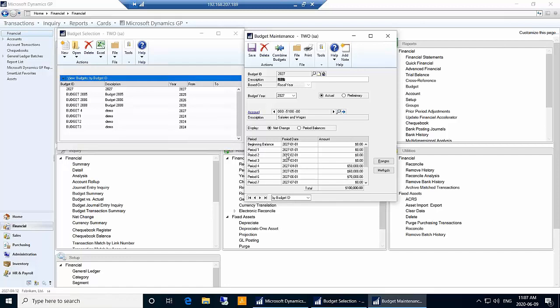You can pull your budgets inside of MR, and you can start doing those comparisons of actuals versus budgets, or you can start using your budget numbers to predict where you might end up at the end of the year. All those normal tools that we're used to doing with budgets, you can pull inside of MR.